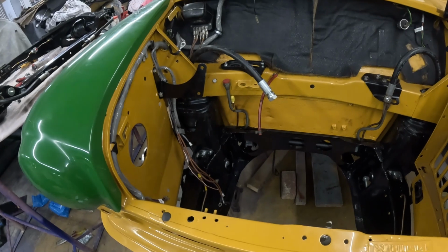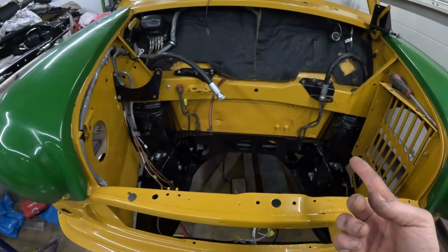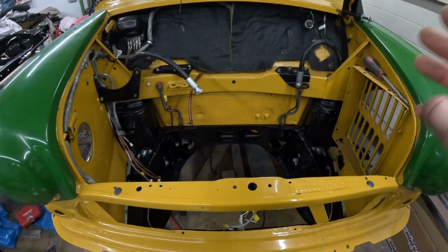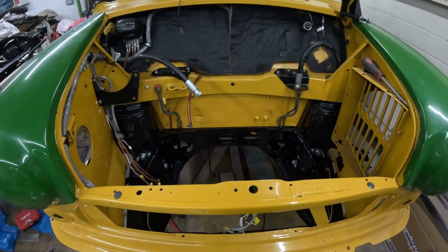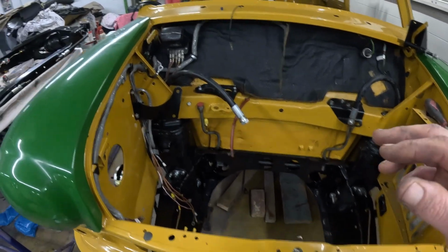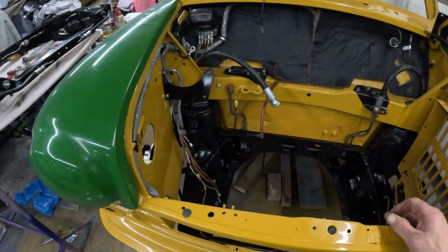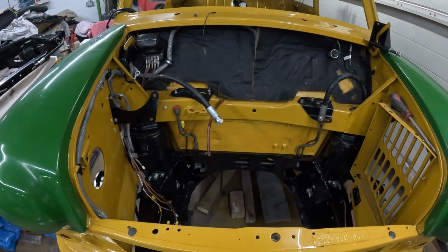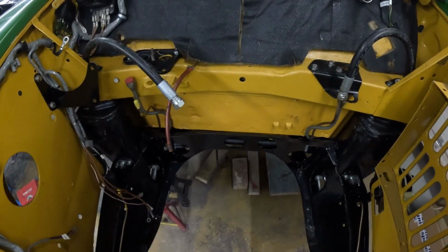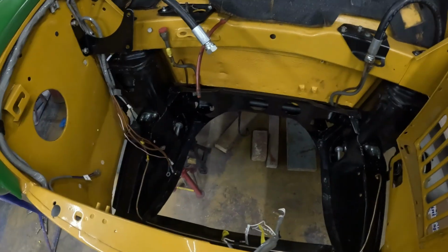I don't know what was the problem really with this. The bolts on the floor and toe board lined up okay. I did pre-fit the subframe before I sprayed it all, so I don't know whether it's a bit of paint and stuff that's made it a little bit more difficult to fit, but it was the tower bolts here and here. This side was easier than that side. Now what I will say is when I took the bolts off, they were bent slightly, so maybe that was also the problem. And yeah, it was a bit of a pain, but it's on. Everything's tightened up all right.